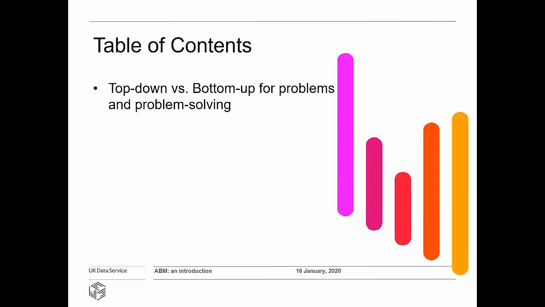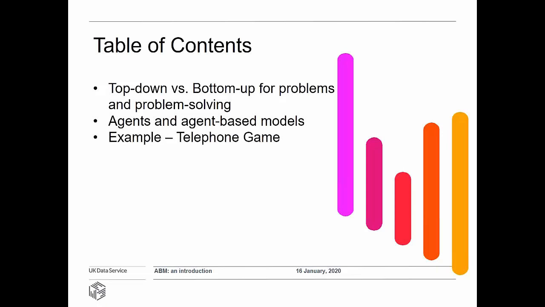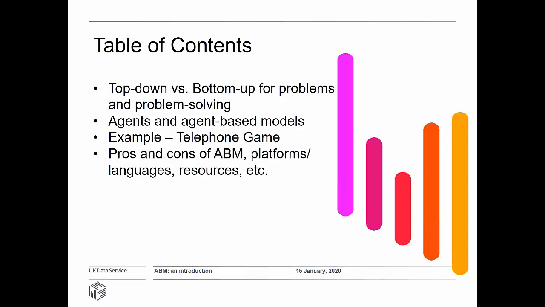So to start off today, we'll begin by discussing top-down and bottom-up problems and problem solving. Then I'll explain the difference between some common kinds of agents that you may be aware of. I'll pay most attention to agent-based models because that's what this webinar is about. Following that, I will walk you through an agent-based model that I built of the telephone game. And then we'll wrap up with some pros and cons of agent-based modeling in general, as well as some specific platforms, languages, and resources that you can use if you want to start agent-based modeling within your research. I then summarize the whole thing and give you the option to ask me some questions.